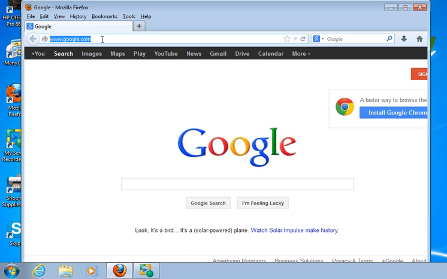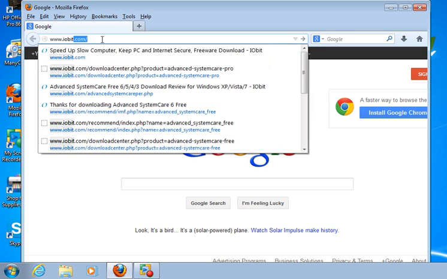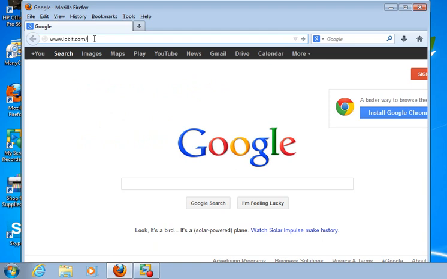The URL is www.iobit.com. So that is I for Indiana, O for Oscar, B for Bravo, I for Indiana, T for Tango, dot com. The other thing you want to do is move your cursor over to the right so that the text is not highlighted, and then press the Enter key.